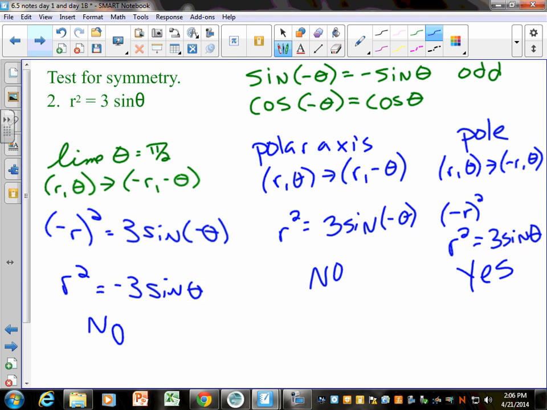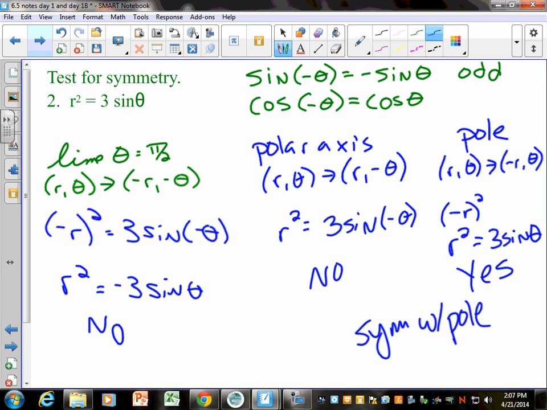If you do your work like this, where it's very organized and I can see you're saying no to this and no to that and yes to this, that is a fine answer. If your work is ridiculous and hard to read and you didn't actually show all your work, maybe you want to tell me the answer. What is this symmetric for? You could say it is symmetric with the pole, or the origin. If you said the origin, that's okay too. So I don't care which way you give me the answer. Just make sure that you give me an answer. Yes? No? Maybe? Not that bad. This is the part you got to know, which is right on your notes.